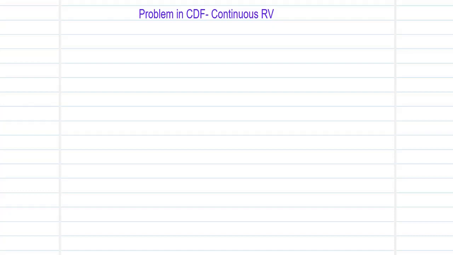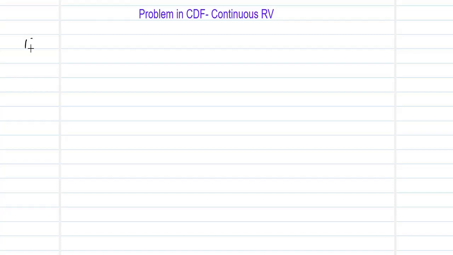Hello everyone. In this problem we are going to see how to find the cumulative distribution function, CDF, of a continuous random variable. Unlike the discrete random variable where we added up stage by stage, this is going to be entirely different. You will have to integrate it stage by stage, which may not be quite as easy as what you see for a discrete random variable. But without thinking too hard on it, let us quickly see what can be done with the problem.